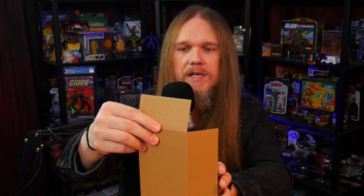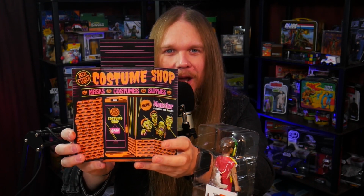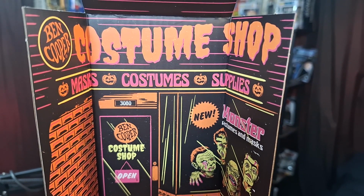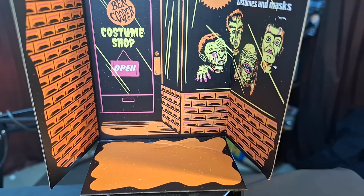So as you can see, another cool thing about opening and displaying these is that the inside of the box comes with almost like a little diorama thing of a costume shop. I think that's awesome. I mean, you don't have to display your figures on that. If you want to, you could put them on whatever kind of display you want on your own shelves or however you show them off. But I think that's super cool to have if you don't want to just have it trapped in the box, but you do want to have a little bit of a background thing to put there with each of them, keeping them in context of what they are.